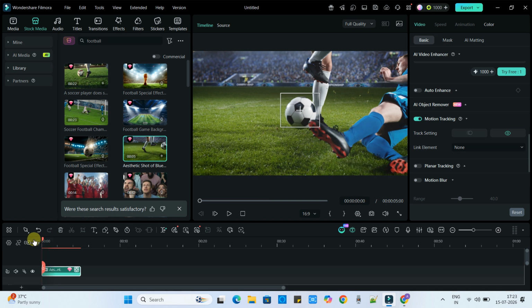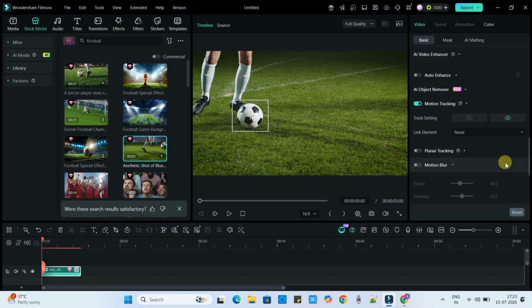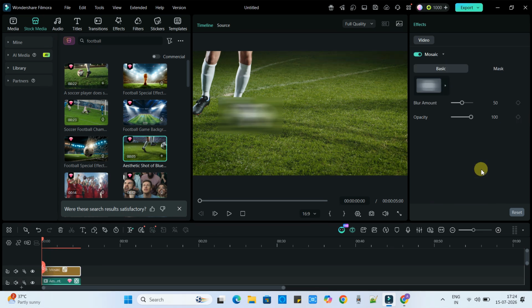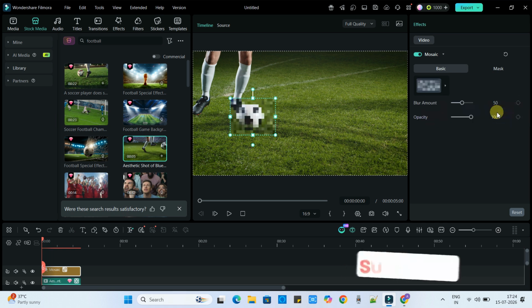Now the second step, we have to blur this. Now it's very simple. If you see just below, you have a drop down. Just click on it. You have these two options: import. You can apply any image, or you can simply put a ready-made blur option available here. Mosaic. So just select the mosaic, and now also you can adjust the mosaic. Different kinds of mosaics are available, so select any one which suits you better.